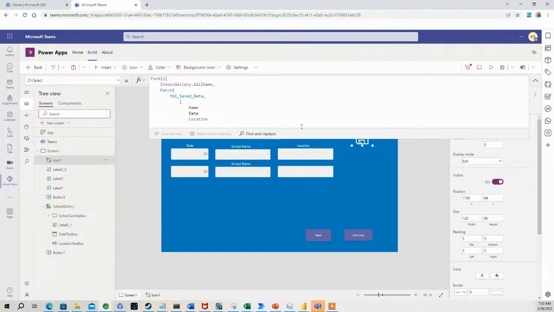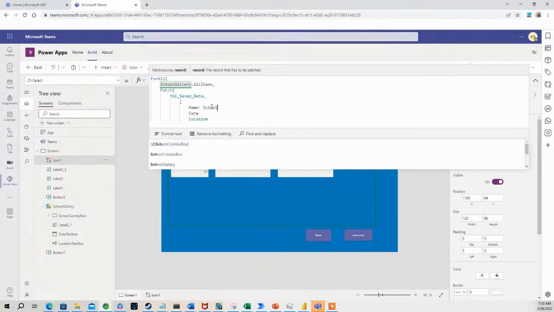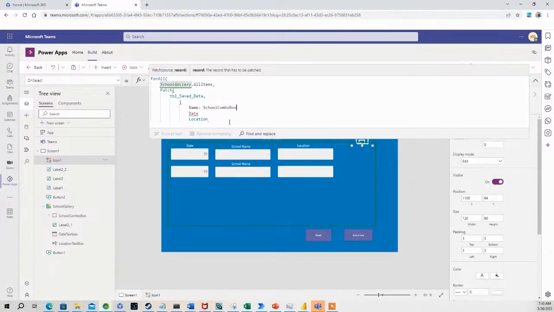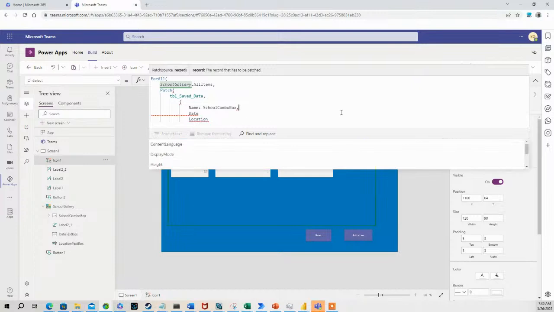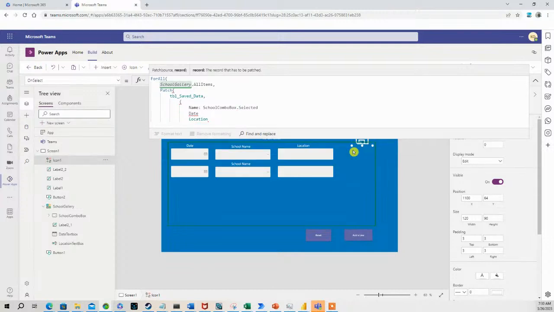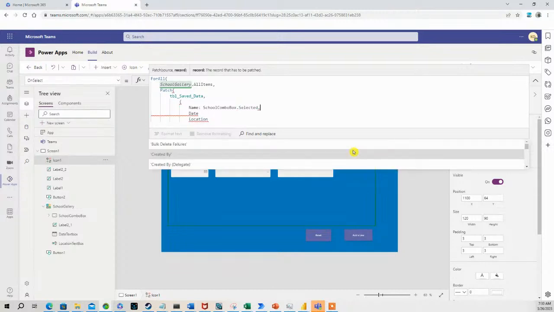Let's go back to the save icon. So you got name is school combo box dot selected name.